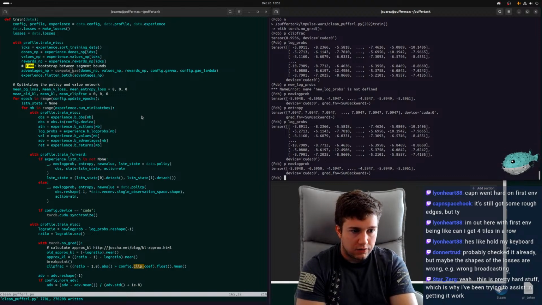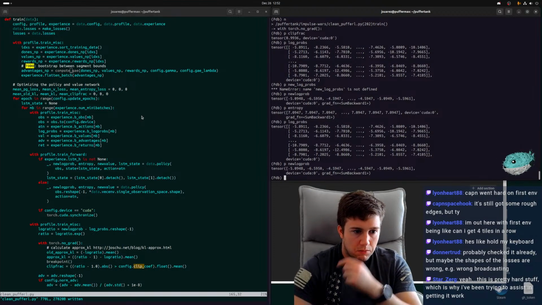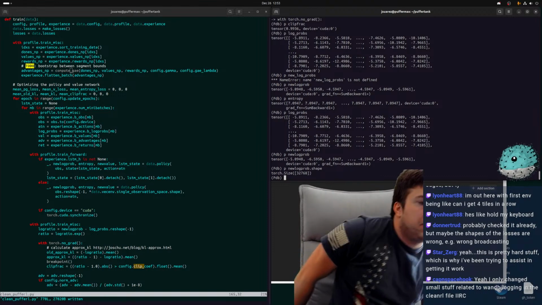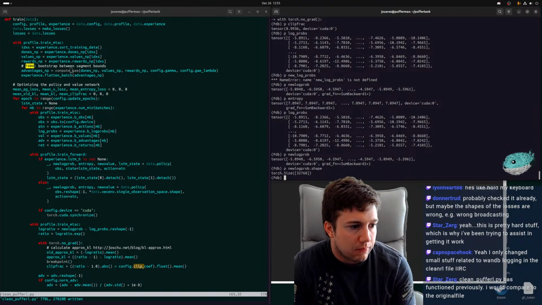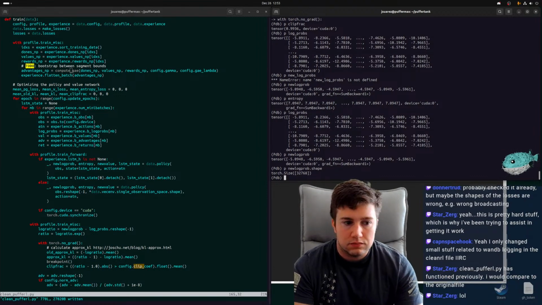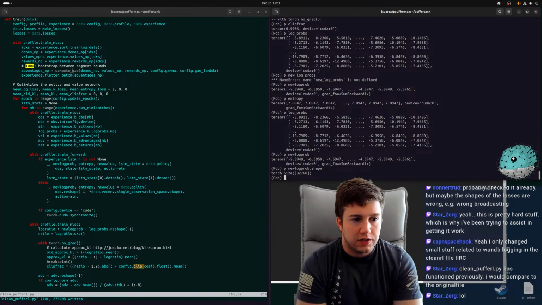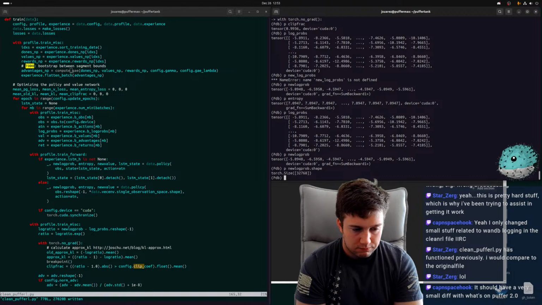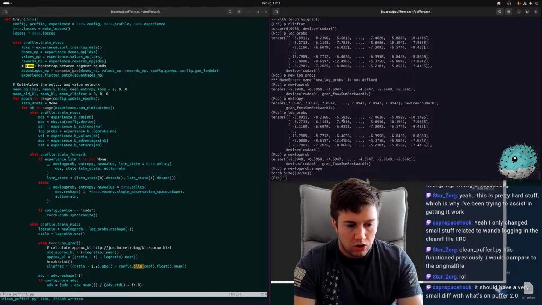Let me see. Though now that I'm looking at it, why is this new log prob? Hold on. Now that I've just said that. Oh, yeah, because it's just not reshaped. That's fine. Well, it is a weird continuous action thing, but oh, hold on.